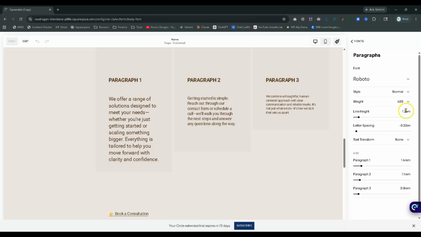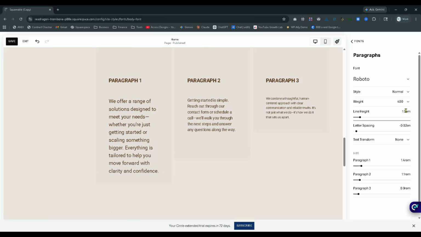Now, this 1.3, it's not a bad line height for paragraph 1. Paragraph 2 and 3, especially 3, is pretty tight with 1.3M. So keep your eye on paragraph 3 specifically, and I will just adjust this to 1.5. That again is our minimum that we're trying to meet for the success criteria if someone adjusts to that. But that looks way better. For this particular font, I definitely would go to 1.5M if I'm only using paragraph 2 and 3, because for paragraph 1, that's almost too much spacing, I think. We will go with that.